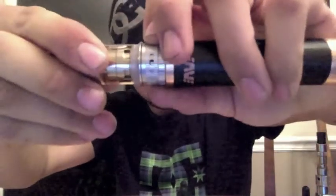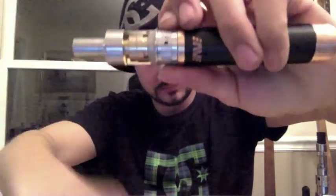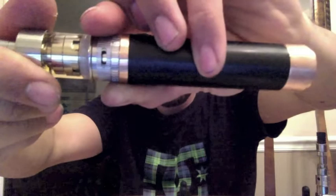Let's go to the next one. Now your next one is going to go from just a normal hole that's a little bit bigger, there we go, to a slotted hole that is almost 2.5 of those holes. Already better airflow than I got out of this guy. So let's try this on the third setting.